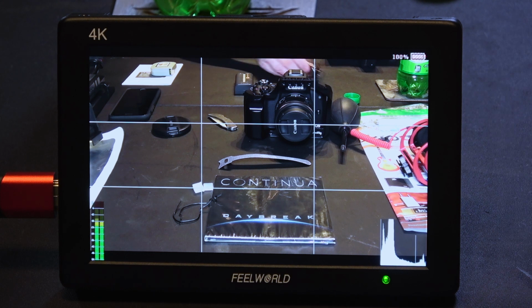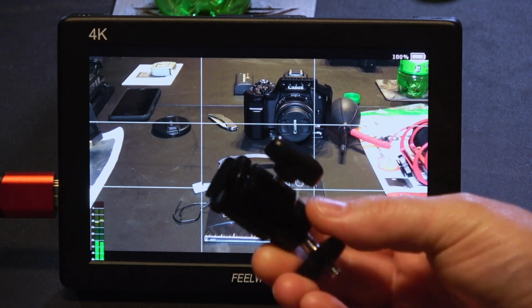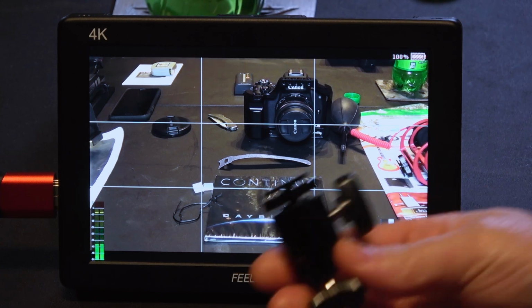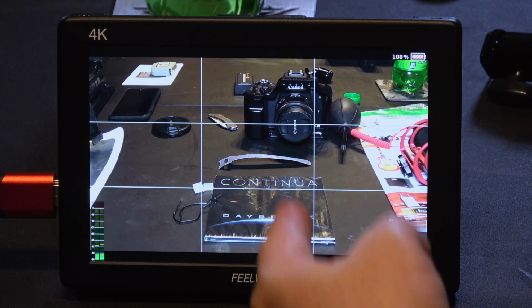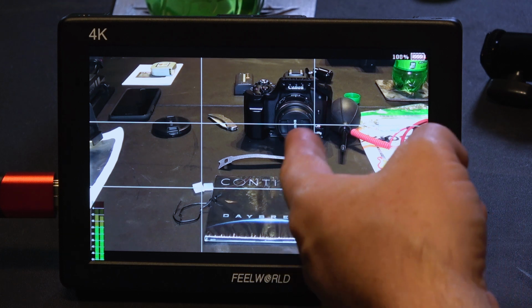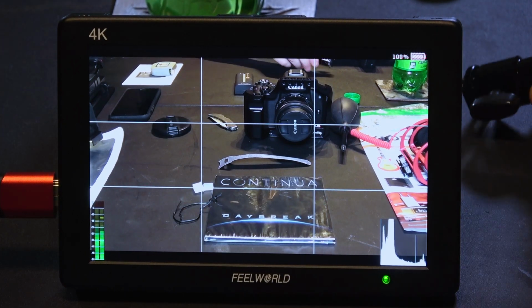I mean, you could complain about this, but FEELWORLD is not going to give in the next batch of monitors a better adapter. They put what they put in there because they're trying to give you more value here. If you want a $50 tripod mount or a $50 hot shoe mount, you're going to lose features on here. They're going to give you less. People sometimes are so ridiculous in what they want. And then if this thing was $280, people would be complaining about the price. But they'd have a great tripod mount or a hot shoe mount. I don't understand people sometimes.